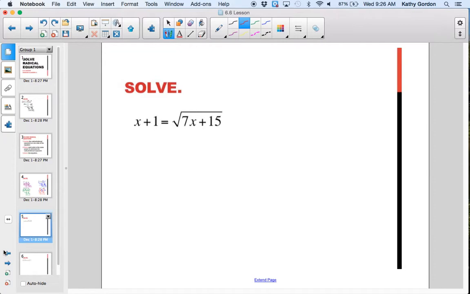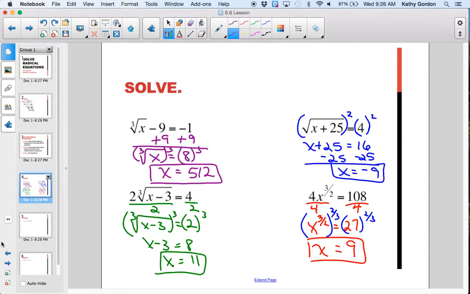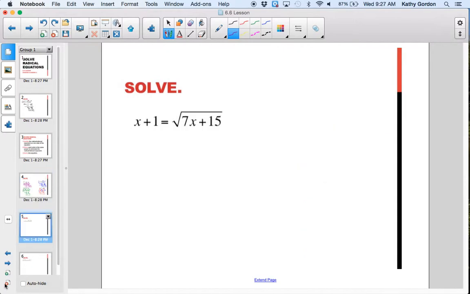So what about this one? What's different about this one compared to the ones we were just doing? Yeah, so in the ones we were doing before, generally our variable was inside of the radical, and then we had it equal to some number. But now we're saying we want this radical to equal some other expression. So we're not just being equal to some number, we actually have 2 different x's going on. There's one that's inside the radical, but then there's one on the other side that's not inside the radical.